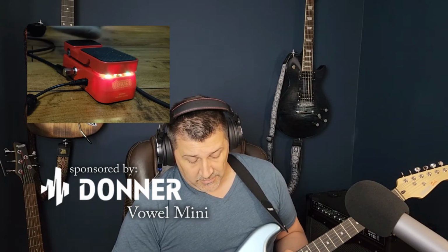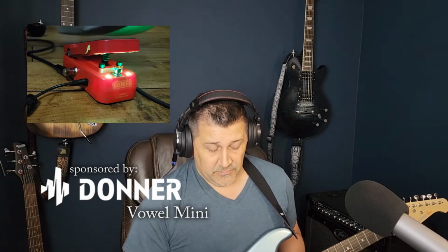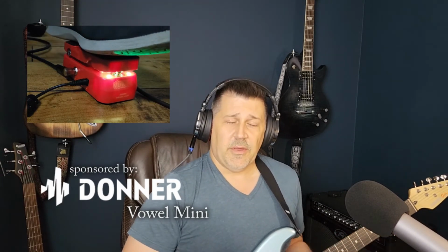And now if you look, you'll see that the green lights are set. So that means we're using the volume control. As a volume control, it would sit in your signal chain in this position, always on. What's useful about this is that they've made it an active volume control, so now it actually helps to reduce some of the noise in your chain as well. So it sounds like this. So you're able to control a little bit of the volume.